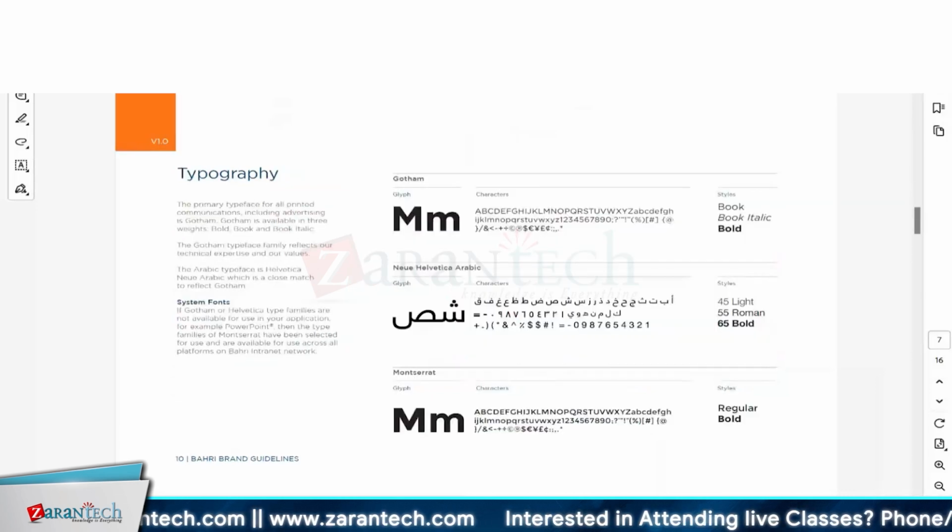So likewise, we have the fonts given. Okay. The font which is given, the name of the font is Gotham. Okay. So that is a font name. It might be a standard font or a custom font. Some of the customers will also pay for certain fonts to be used in the system, where they can have the font provider, and it has to be provided in a specific format.